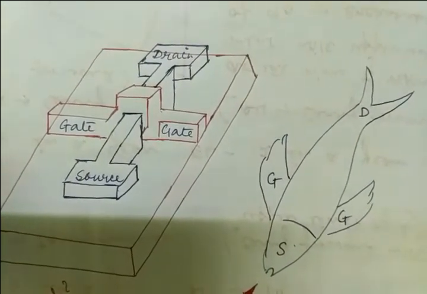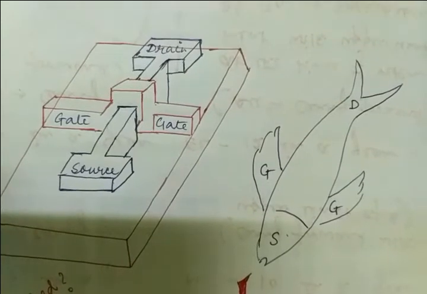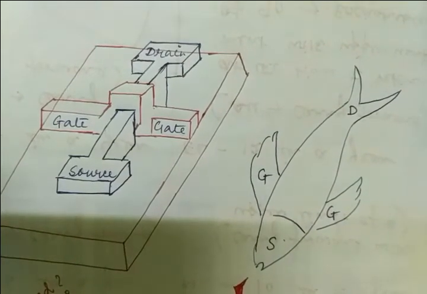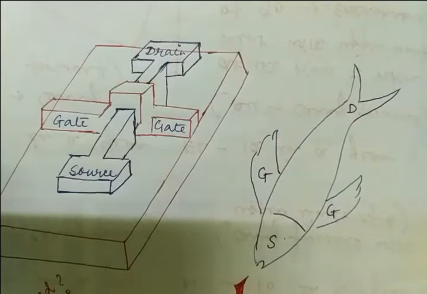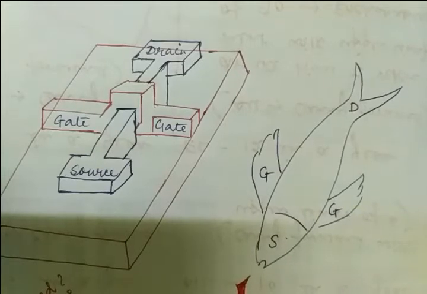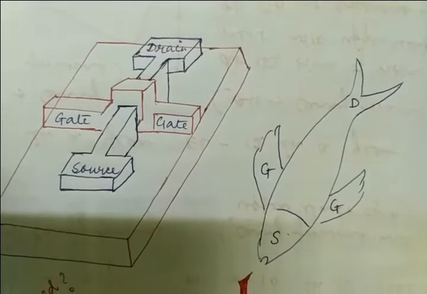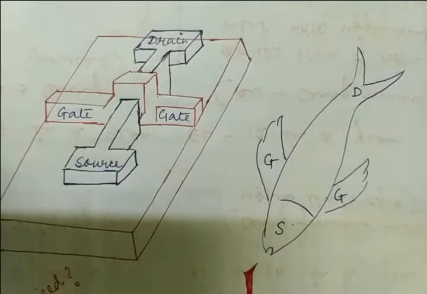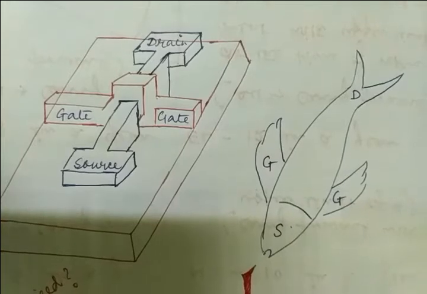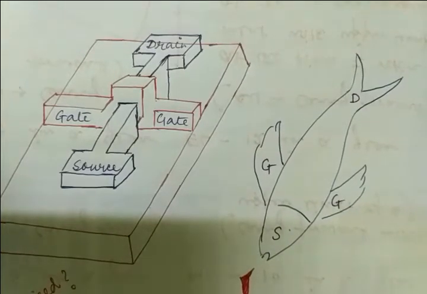Because there are various kinds of effects, as I shared. I think that some of you have gone through the PDF that I shared. There you must have seen that there is the short channel effect, long channel effect, and DIBL effect, which is a very important one, that is the drain induced barrier lowering effect. So how this effect occurs and how the FinFET is used to reduce that effect will be discussed in my today's video lecture, right? So stay tuned for that.